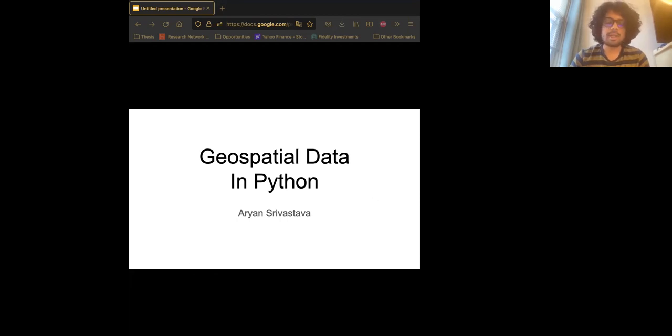Basically, today we'll be learning about geospatial data in Python. Geospatial, spatial, or geographic data all refer to the same thing: any data that is directly or indirectly referencing a specific geographical location or area. A lot of the spatial data available to us these days is openly available and free to use, and is of great use in socioeconomic, environmental, and climate research, basically a lot of different fields, and might be applicable to your field of work also.